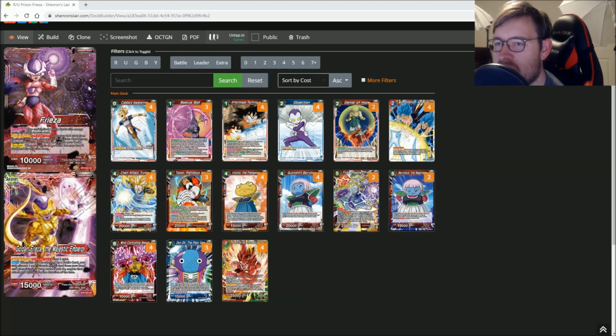So we've got this Prison Frieza leader. It is a Frieza BR permanent. You can't include battle cards with an energy cost of 3 or less in your deck, which is really tough sometimes to get around, but it does have some benefits. Active Main, once per turn: look at the top 5 cards of your deck, then choose up to one red Extra card among them, add it to your hand, then shuffle your deck. Being able to search for Extra cards is great. And then also, if it's 4 or less, you draw 2 and flip the card over.